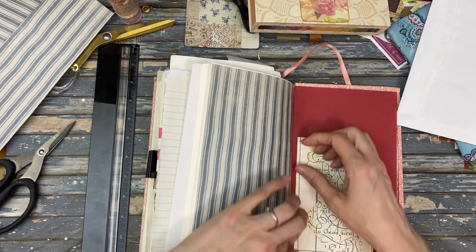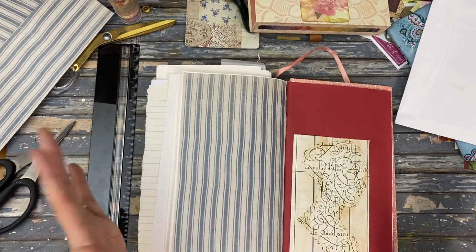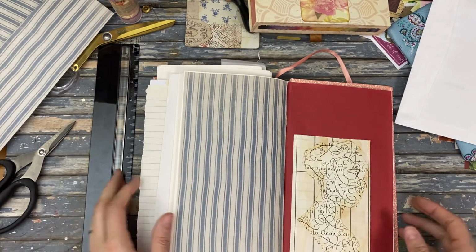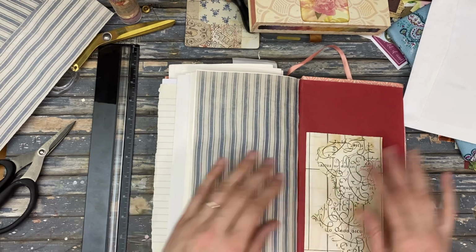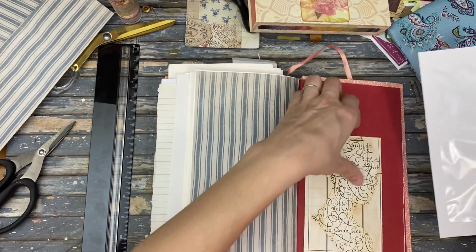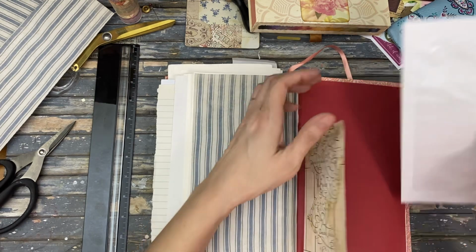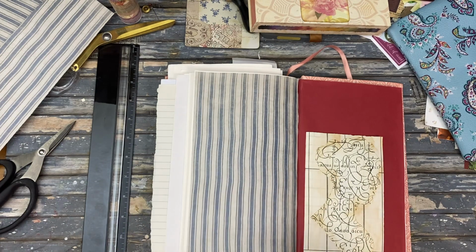So whatever it is that I decide to put behind this flap, I put the flap down and it's poof, still pretty on the front. So I like it. I wonder if I could do an envelope underneath there too. Look at that window. Ooh, that's huge. That's special. I do have a lot of other envelopes, junk mail envelopes, that I can maybe go through.